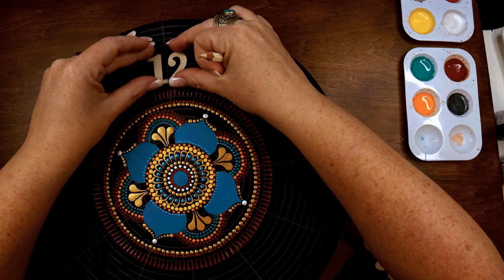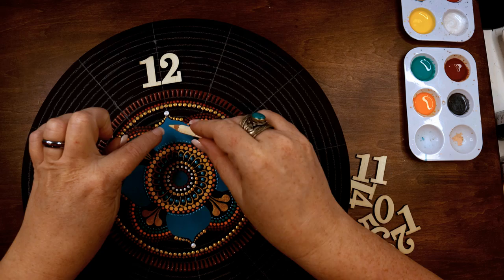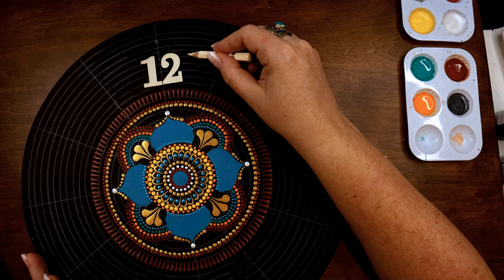So just keep in mind, I'm also lining it up with the petals on the inside. Remember that. Otherwise, they might be lined up with the swooshes, see? So make sure that the point of the inner portion of your petals is lining up with your 12. It looks like my numbers go past the sixth or fifth line, and I'm just going to curve around them so I can see exactly where the petal is going to be placed.